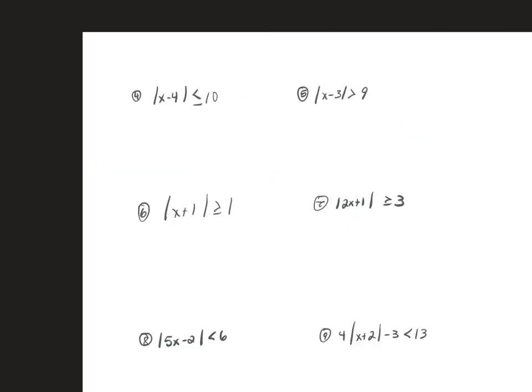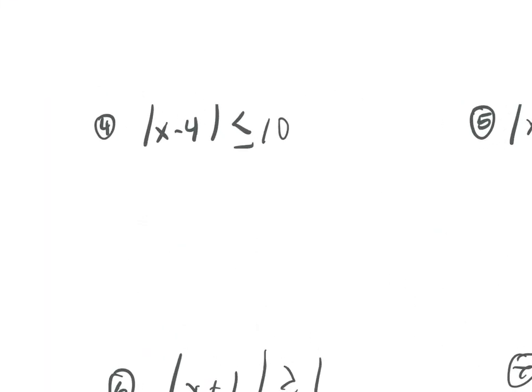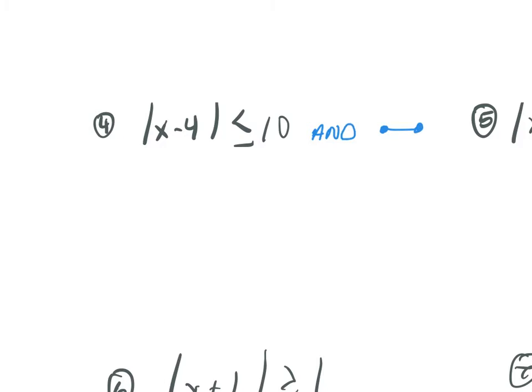So if I look at, let's say, number 4. Number 4 is a what? Less than. So it's an "and." And I'm going to color in between my closed dots because it says "or equal to" underneath. Is my absolute value completely by itself? Okay, so I can rewrite as x minus 4 less than or equal to 10, just exactly like you see it. And then x minus 4, flip the sign, so greater than or equal to, change the sign, negative 10.